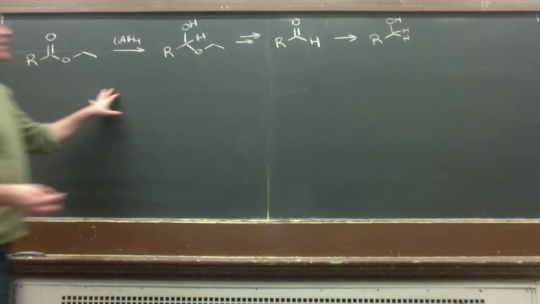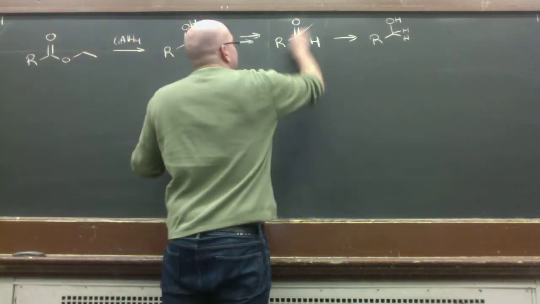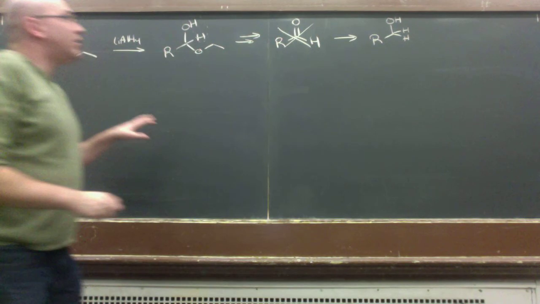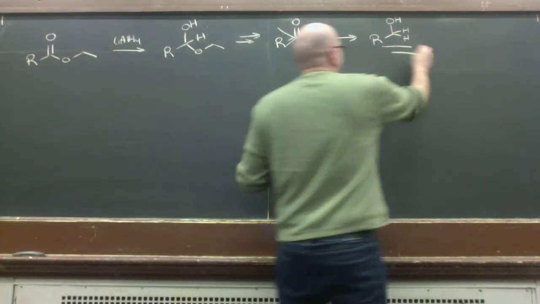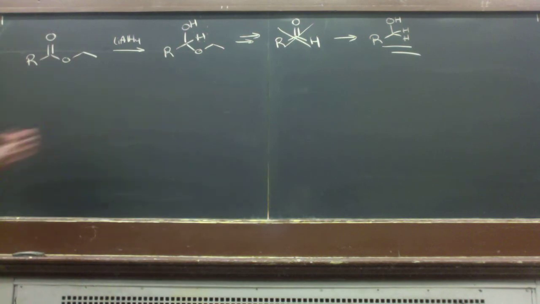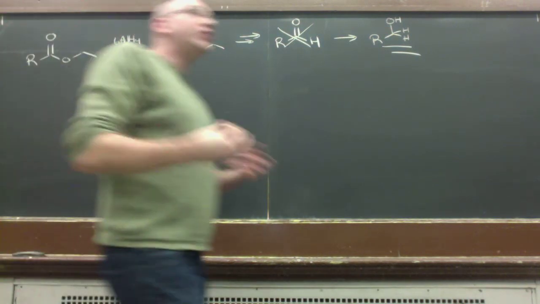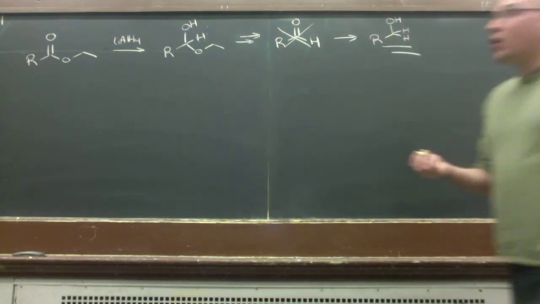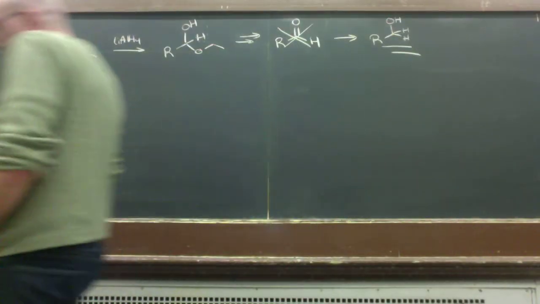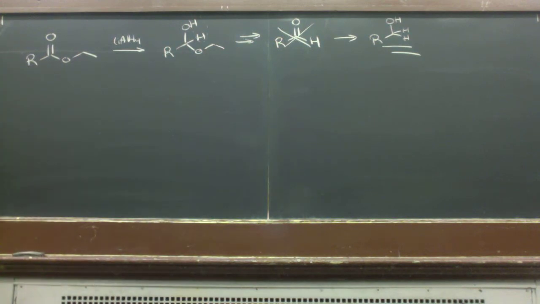Now, the question is, you're not going to get the aldehyde at all. You're going to get the alcohol. Now the question becomes, are there ways that we can reduce an ester and actually get selectively to the aldehyde? And there are ways. There are little tricks that we can do. And as you might imagine, we'll discuss this a little bit in terms of oxidation chemistry.